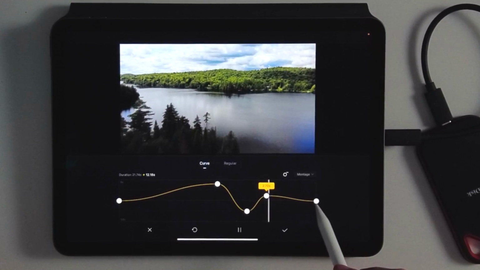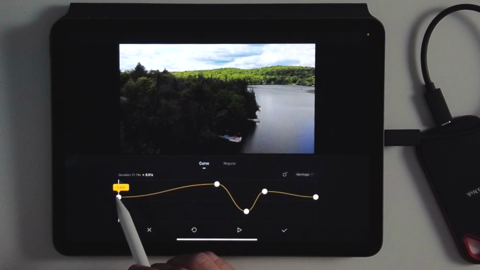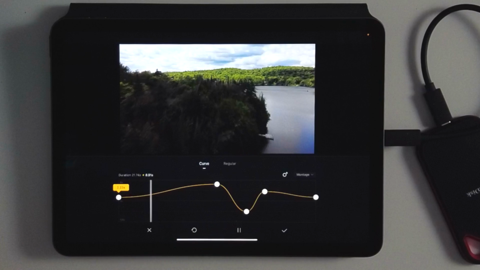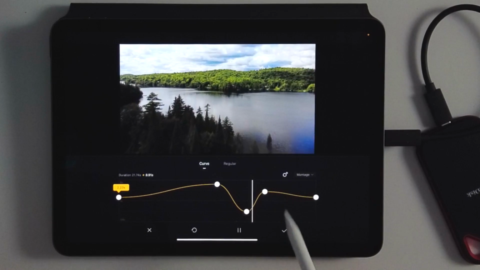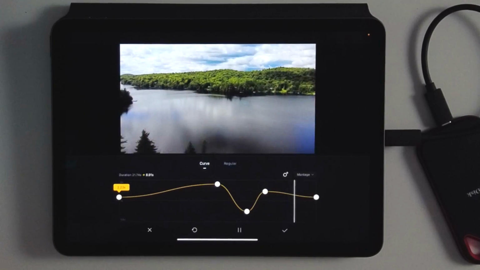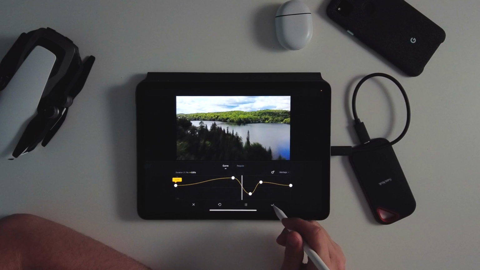But here I'm going to speed up the clip again, quite a lot more, because I want everything to go faster. I do like the fact that it slows down at a certain point here. But I think this looks just a lot better and it's a lot cooler shot, and it was super easy to add with the presets inside of VN editor.